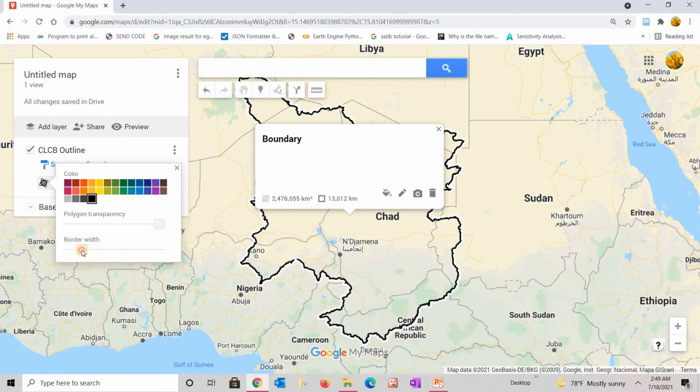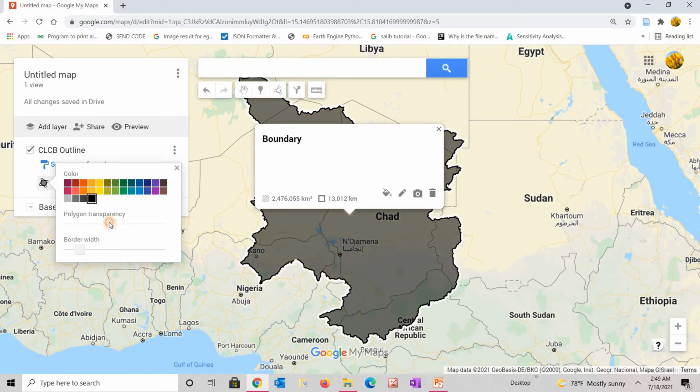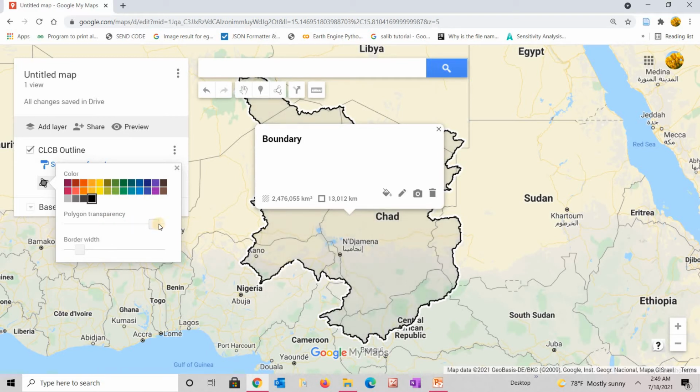Okay, so let's bring it here. We take this button like this, you increase or you decrease the border width. So this, I think, is enough. Transparency is up to you. You can put it in the middle, 50%, or that way, just to have things that are within the polygon appear.